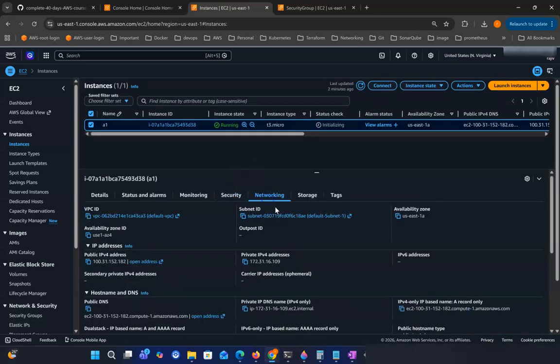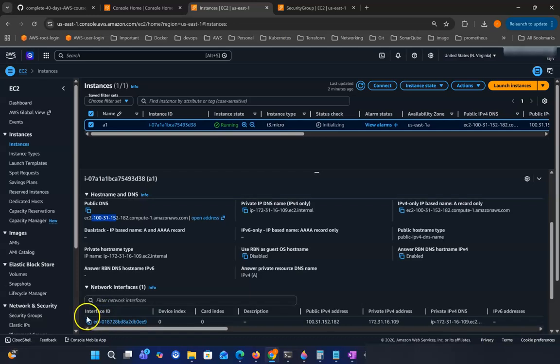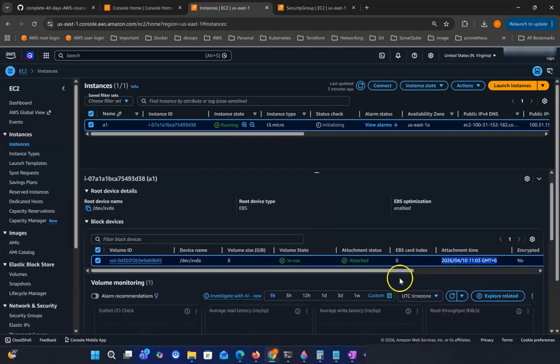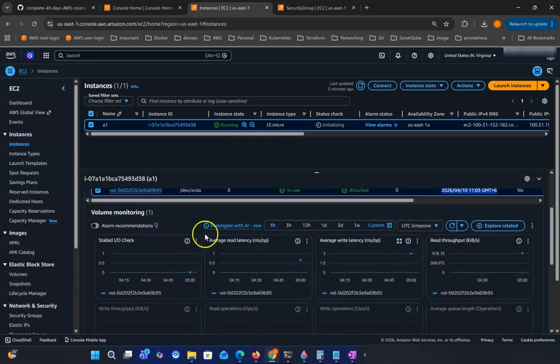Now go to the networking section. It will show network related things like public IP and private IP, then public DNS, and at the bottom you have the network interface ID and which IP is added. Then we need to go to storage. Storage will show how much storage you chose and the mount point name. Every service you use is given an ID. So the volume type, that's vol, then an ID, and the attachment time when the EBS was connected to that EC2. It also shows read write.